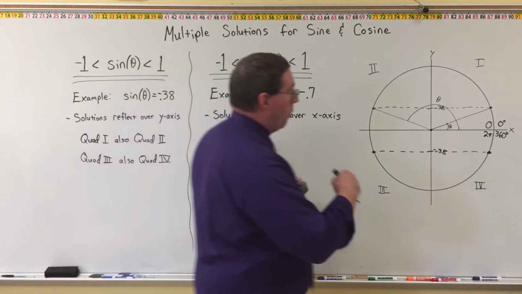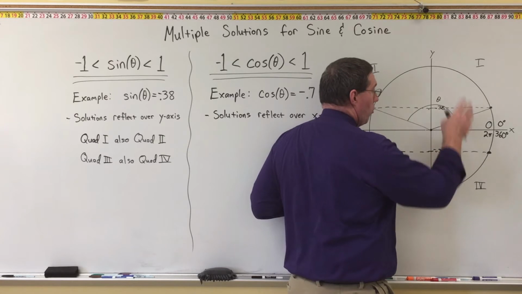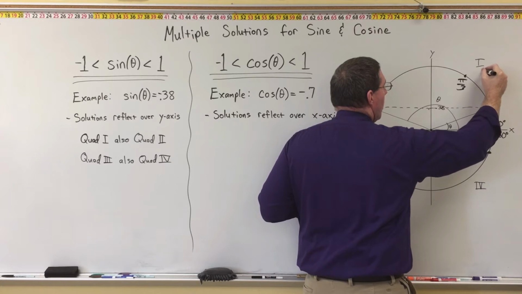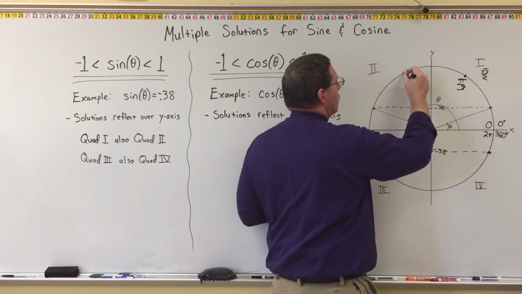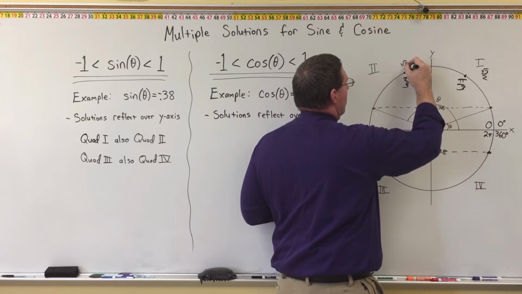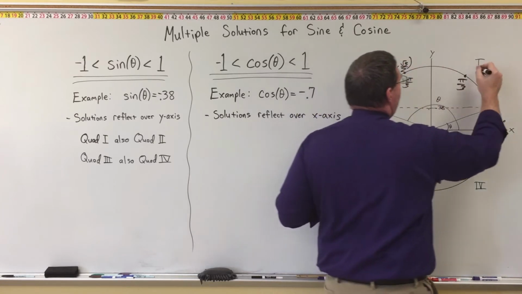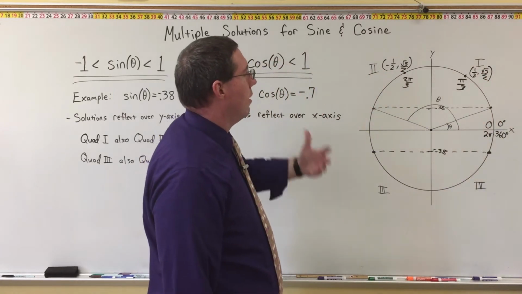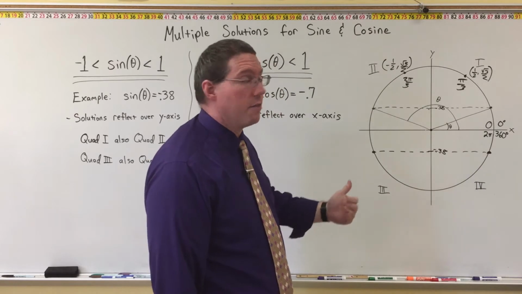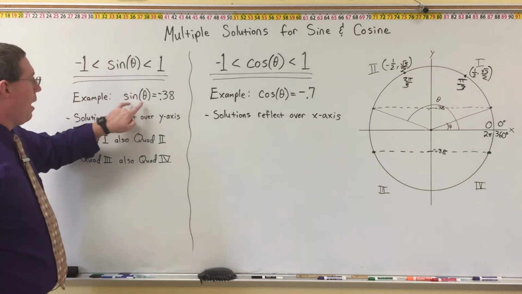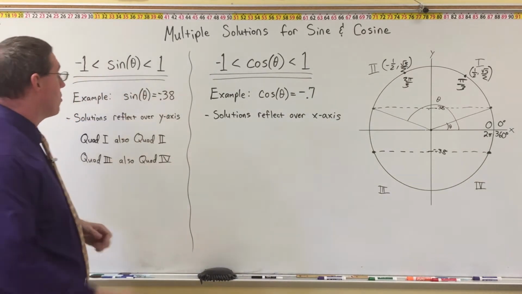And if you want to think back to the unit circle with all the points, up here at pi over 3, sine is square root of 3 over 2, and over here at 2 pi over 3, we also have sine as square root of 3 over 2, right? And of course, here cosine is -1/2, and over here cosine is 1/2, okay? I know we've seen this already, but I'm clarifying that there are two solutions for theta for any output value of sine. Same thing for cosine, okay?